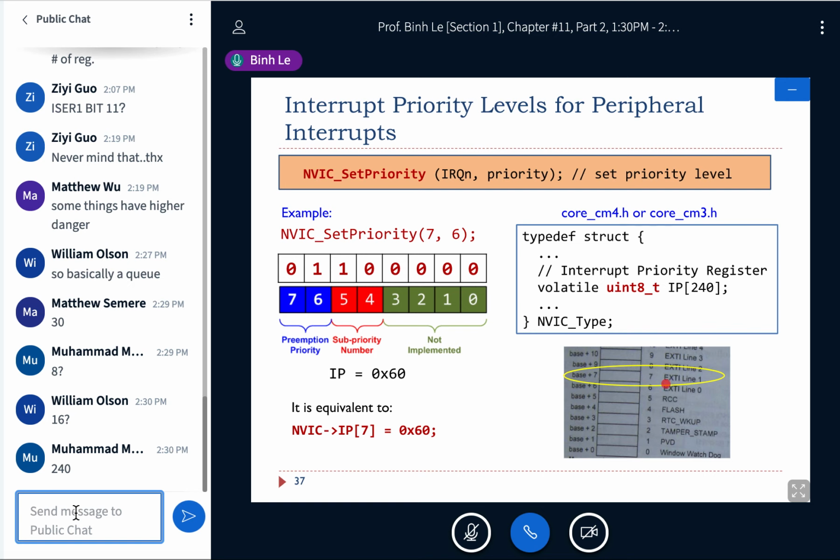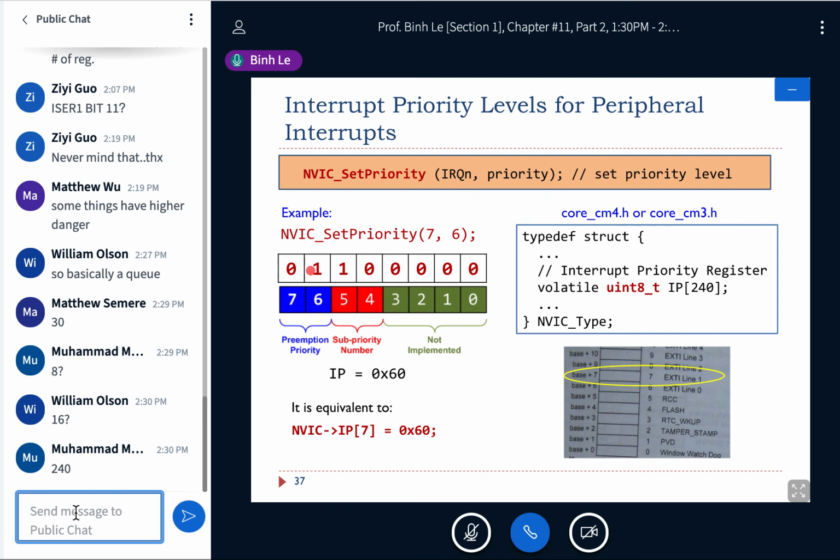If I want to set the priority for interrupt number 9, then you store that interrupt priority in the array IP, element 9. That's all. So for example, now I want to set the priority for external interrupt line 1 over here.